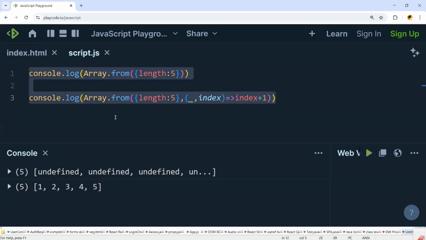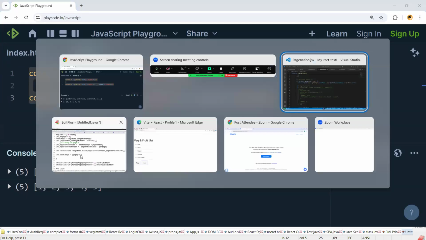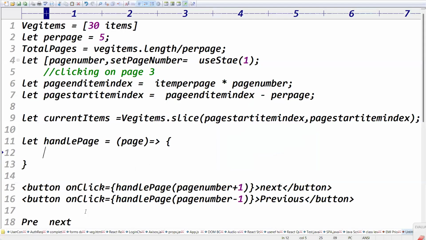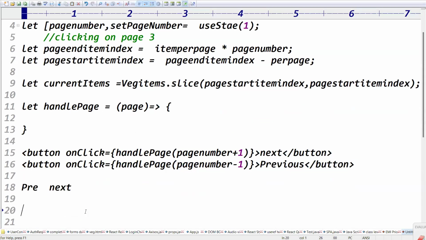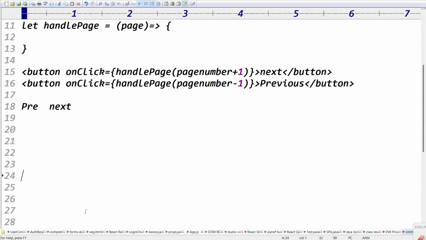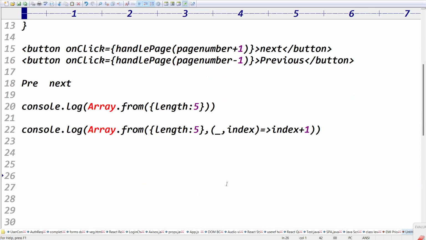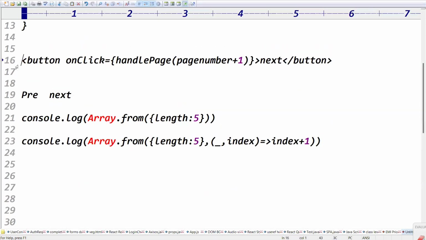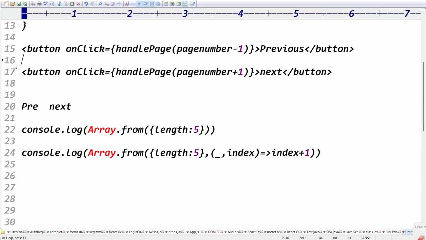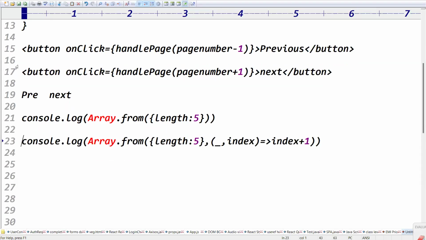Nice. Actually, these two lines of code will help you to create 6 buttons. How many buttons? 6 buttons. You can observe these 2 lines of code. You tell me how to create them. Already the next button is there, and the previous button is there. Between next and previous, you want to get these numbers. Then how to get the numbers?